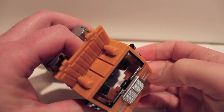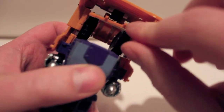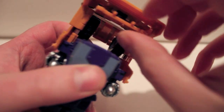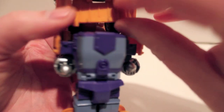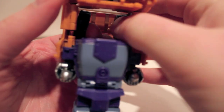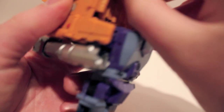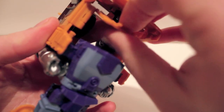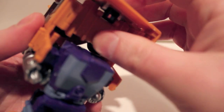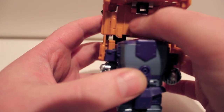This panel with the seats serves no purpose other than holding the seats in alt mode. In this step, there's actually an accordion hinge down there — you just fold it forward and then fold it down. It does like to pop off so hold on. You're going to fold it flat down, and it doesn't lock in. There we go — it's just going to sit like that, and that will fill in the section behind the head.